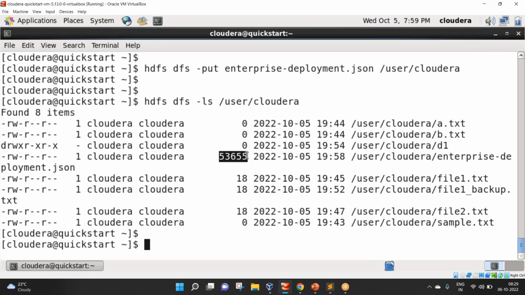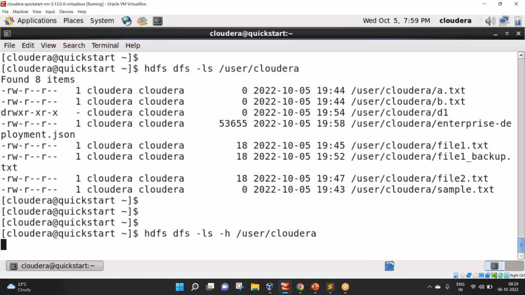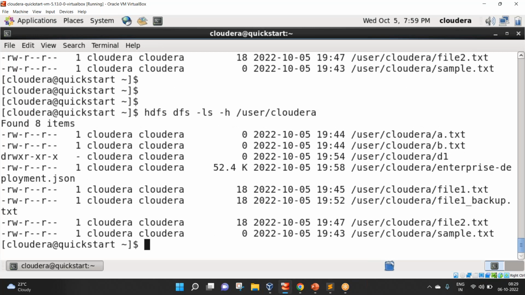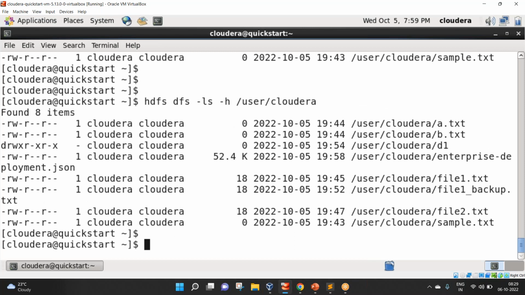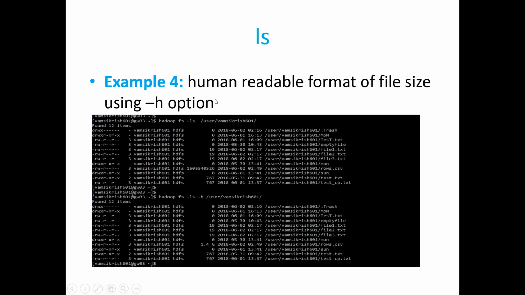It is not so human readable. To make this size human readable, you can pass an option called -h, which is nothing but a human readable way of getting the file sizes. You can see it is showing us 52.4 KB now. So that's how to get human readable sizes, using the -h option.